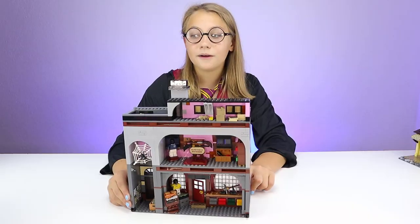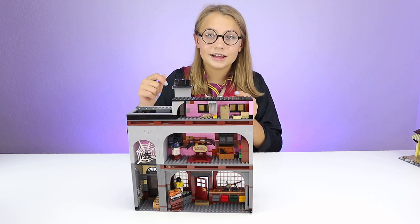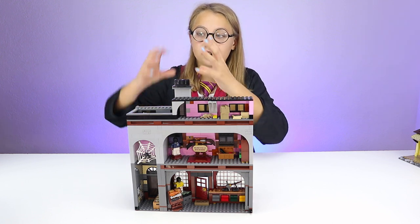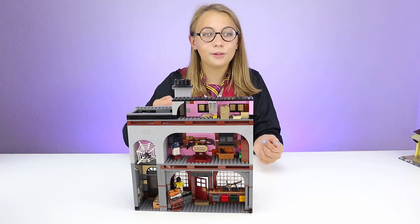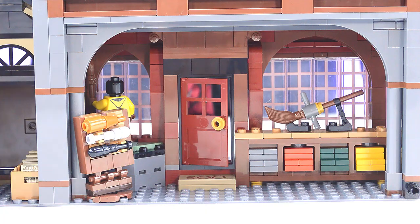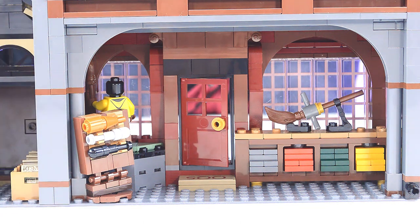So in Quidditch, usually you're flying around on these really cool flying broomsticks. And it's a little bit like baseball, so there's the golden snitch, and then there's also a much bigger ball. Most of the people have this huge bat, and you need to hit the ball with it and get it into the very big hoop. So here you have a very nice different option of which ones you can choose from. You have some nice thin ones and then some bigger ones.